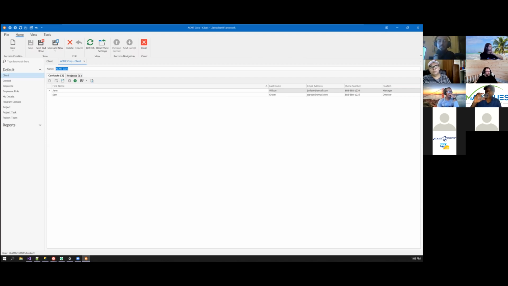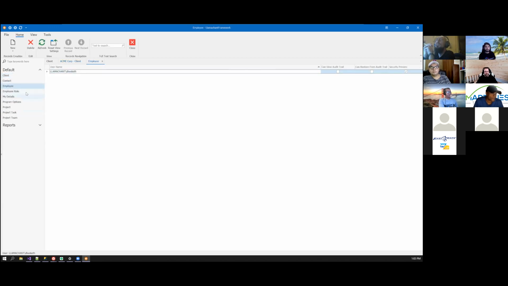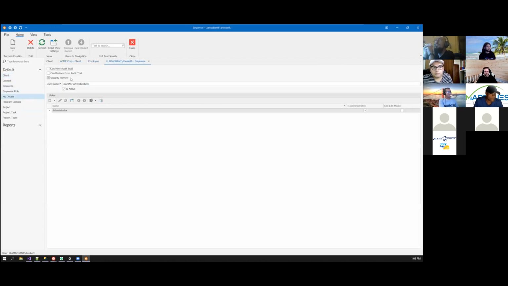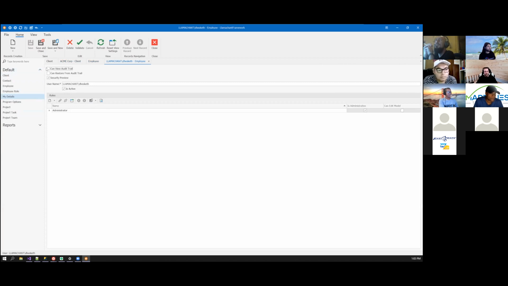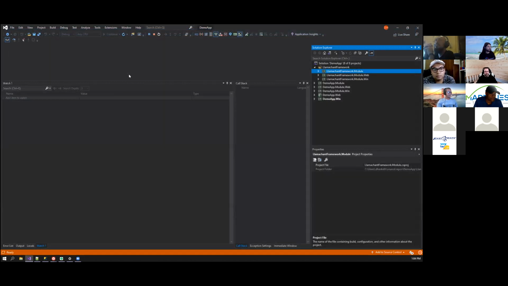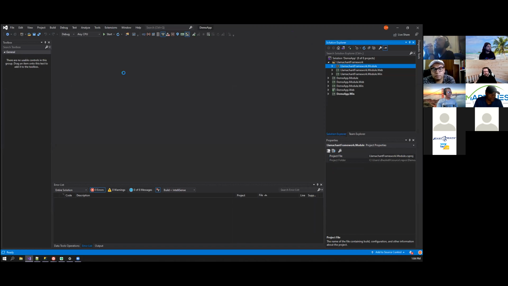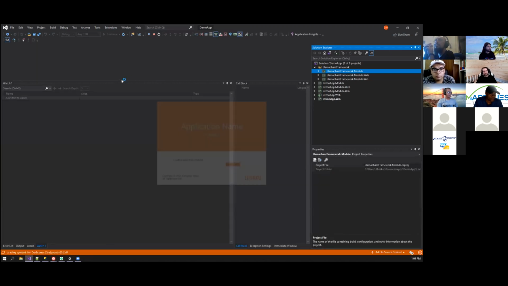Alrighty, looking at the audit trail side of things, this is kind of neat. So under the tools, I'd normally have an audit trail available here, but because I made it user specific, my user, which I called an employee in this case, doesn't have rights to view or restore from the audit trail. So I'll just check both of those off. And I should have to log out actually. Of course, I've done the Active Directory authentication, so there's no logout.